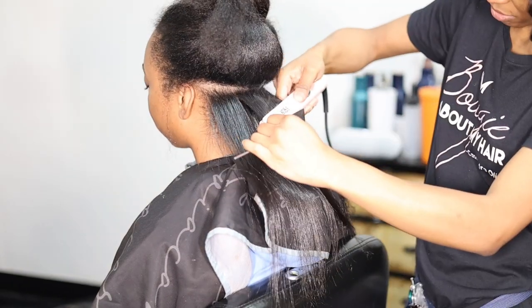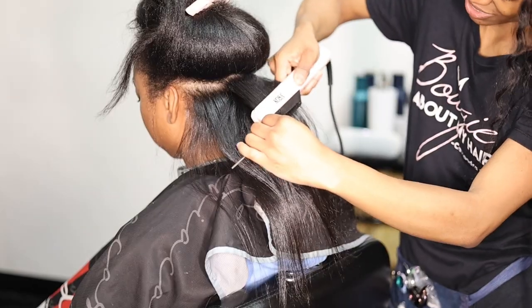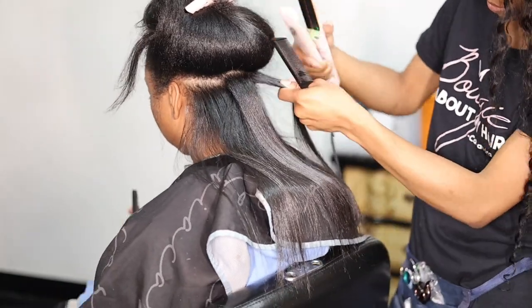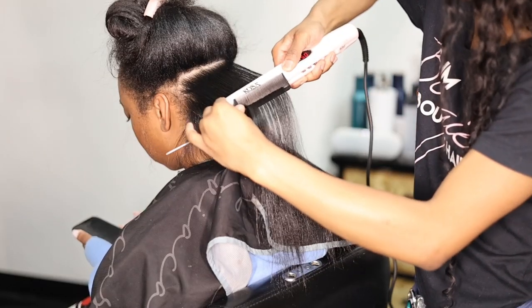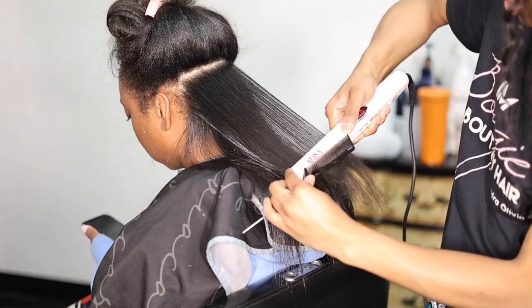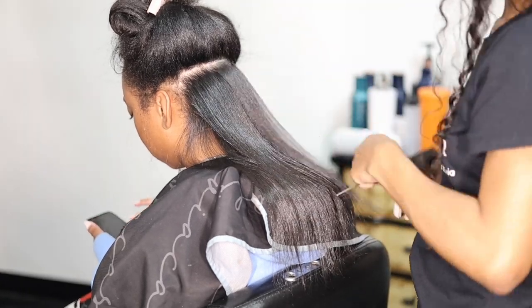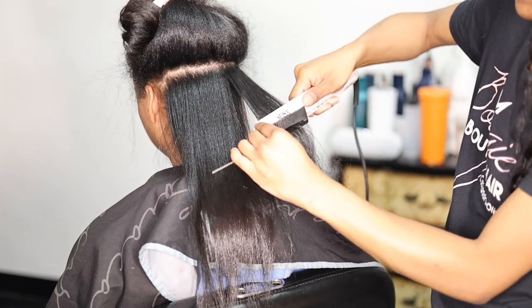So I'm just taking her hair in sections. I sprayed some Influence S3 spray. You do have to be licensed to get your hands on that. So some alternatives are the Paul Mitchell Super Skinny, the Rusk Argan Oil, the Fanola Oil, the Crystal Oil. You can use the Leaf and Flower Molecular Oil. You just want to make sure that you're putting in some type of heat protectant.